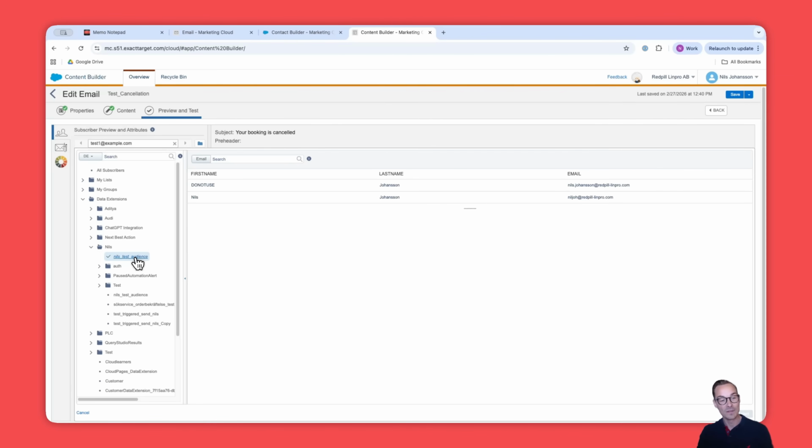However, this way of doing it only works for sendable data extensions, because when you are in here, you are only interested in something that can be previewed, hence a sendable data extension. What we want is both sendable and non-sendable, whatever. Just give us the data extension if we know the name or just want to search for a phrase. So the way to do this is that you just need to know a URL, or actually two URLs would be handy, which I will show you now.